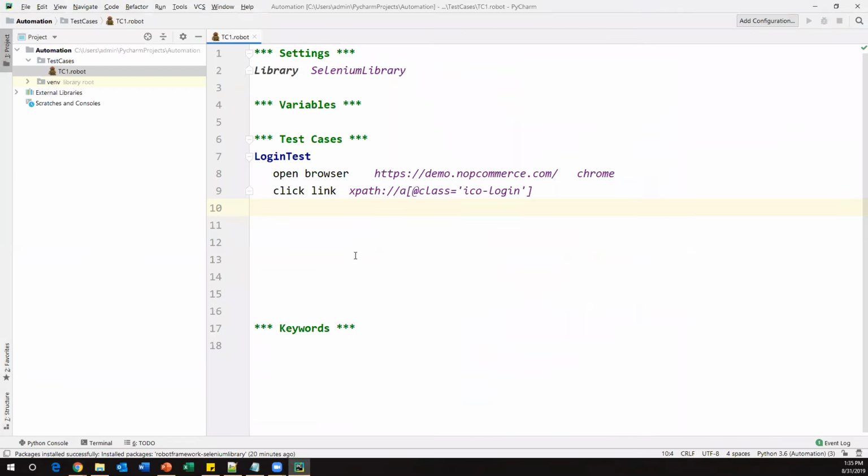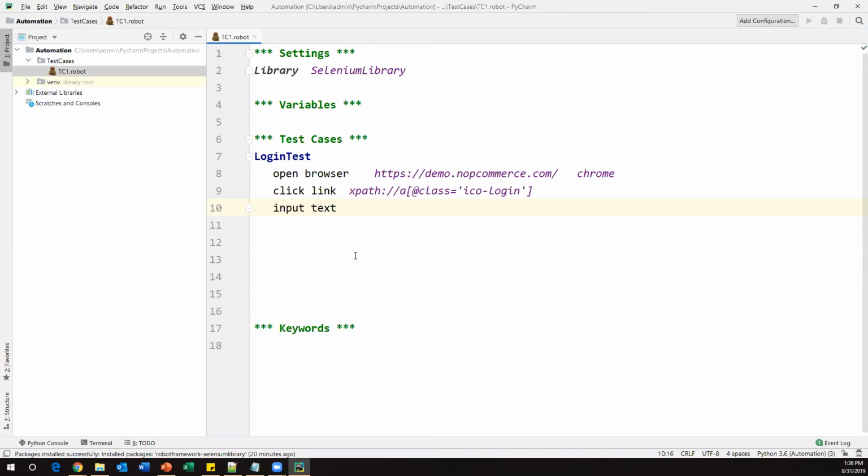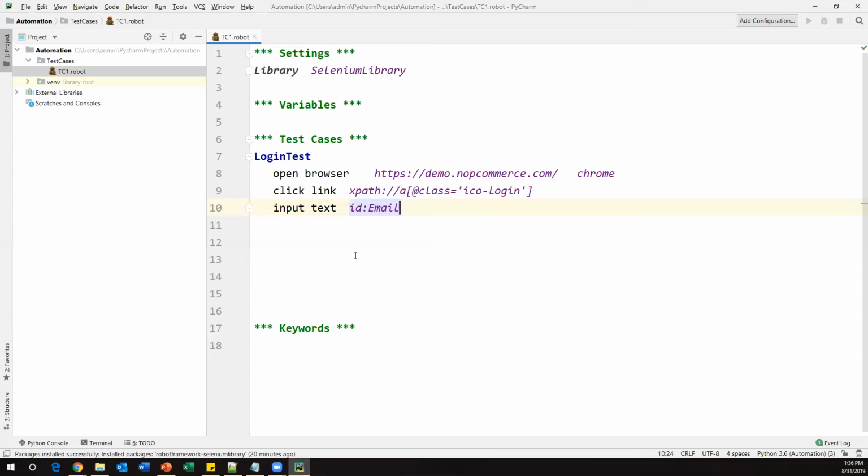Here we don't need to identify the element directly, because we have to specify the keyword and add the required locator. Wherever you see an input box, we need to pass some value into it. For that we use a keyword called Input Text. Here we use ID, right? So ID colon, and specify the ID value. This keyword will provide the input into this particular element, and for the value we need to pass, give one more space, and here give the value, that is our email ID. Okay, these are the parameters.